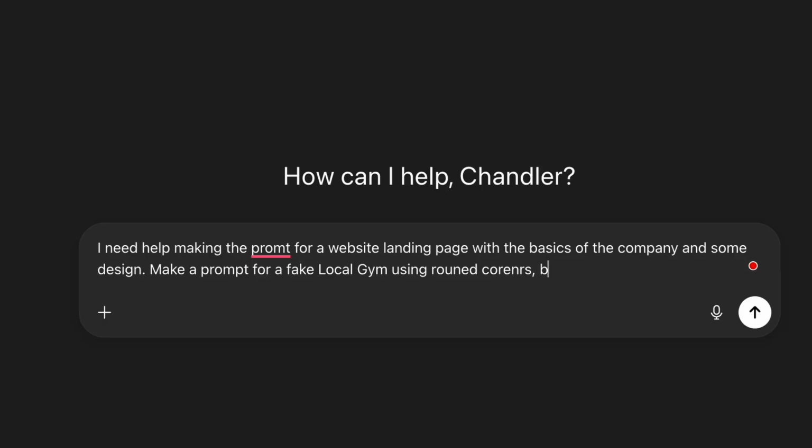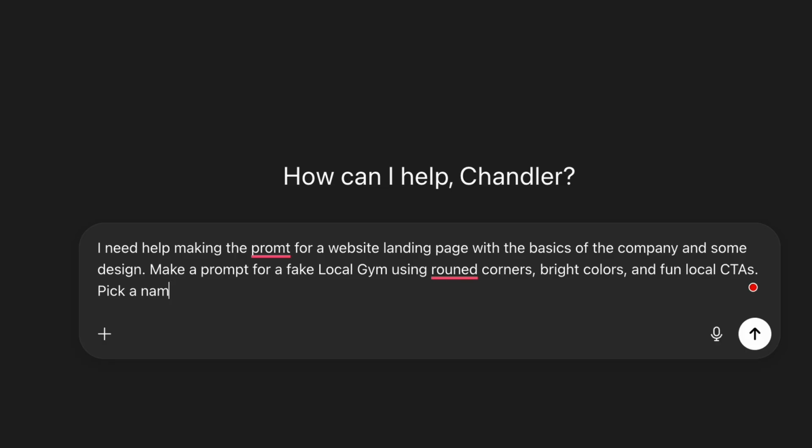Using rounded corners, bright colors, and fun local CTAs. So I'd start there, pick a name and a tagline and a simple flow for the homepage.